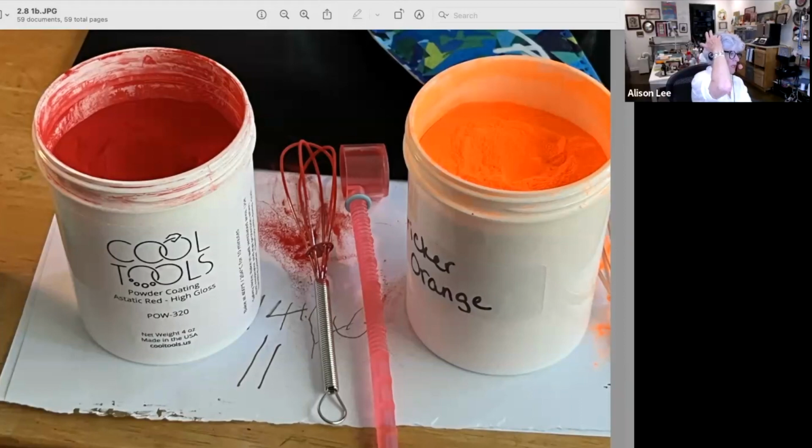Paula has a good question. Yes, recommend a whisk for each color. Paula, that's why it comes with the 8 whisks for the 8 colors in the kit. It is something recommended. There was another good question here.